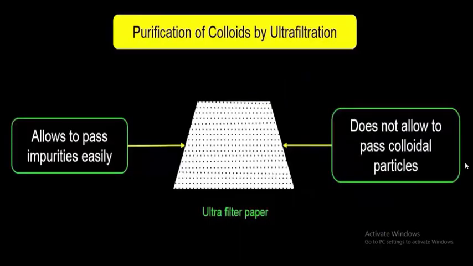Next, purification of colloids by ultrafiltration. When you observe this ultrafilter paper, it allows impurities to pass easily, but does not allow colloidal particles to pass because the pore size is very small. Impurities have smaller size, and hence they can easily pass through that ultrafilter paper, but colloidal particles will not be able to pass through it.